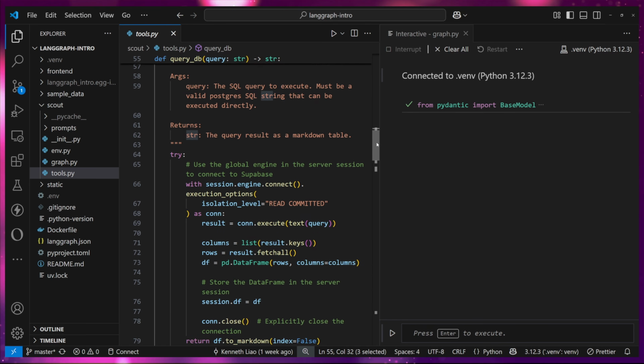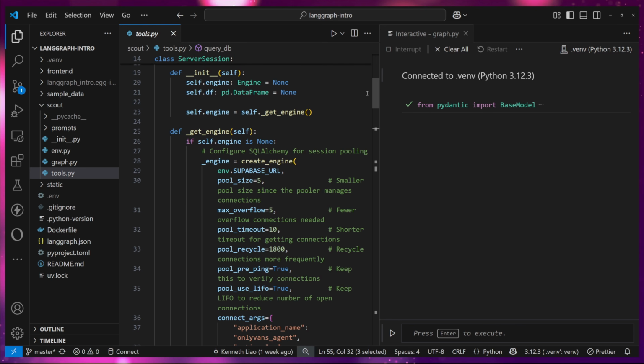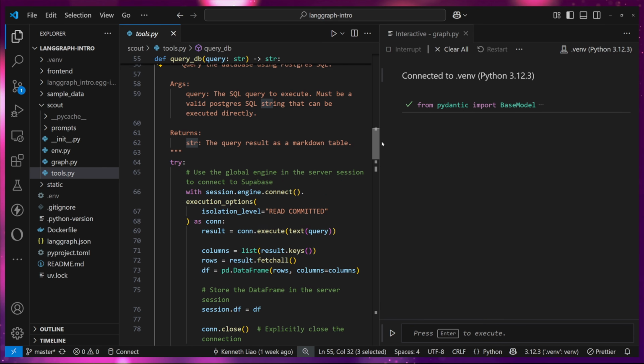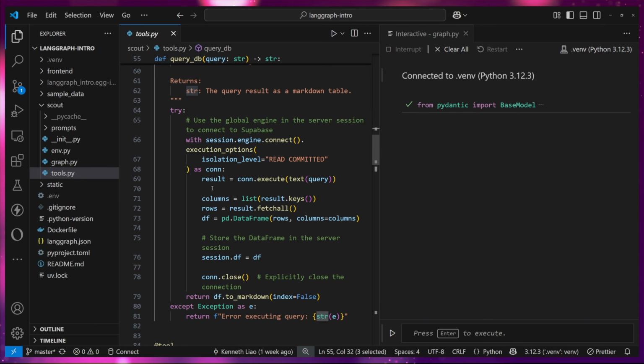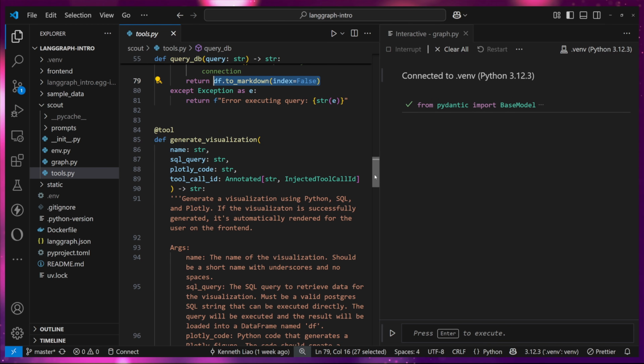In this case, there are some complexities because we have to connect to a database. So we have some SQLAlchemy going on here to create an engine. And then we're going to query the database with this connection string and return the results in a data frame, which gets converted to Markdown.